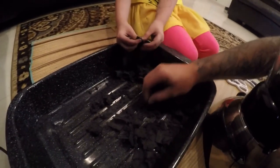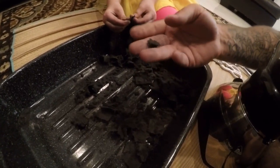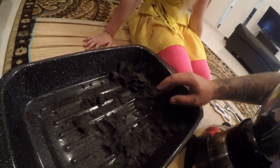So as you can see, here's the results at first. It's definitely breaking it down into a very fine, coarse material. I think this kind of stuff will work for us. This is what the shaving produced. As you can see, it's very, very fine. So I think that we're gonna go ahead and go with this process.